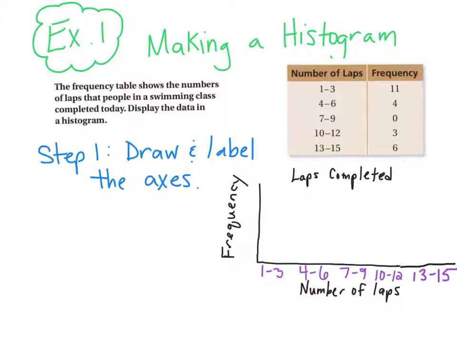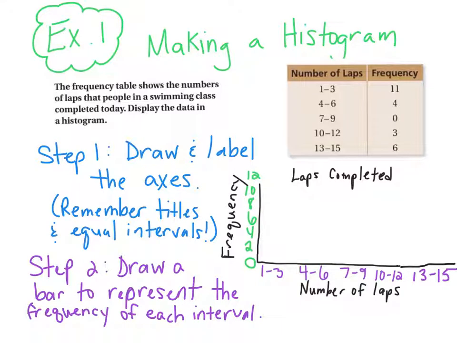And then the next thing we have to do is go up the y-axis here and determine our frequency. Now this time we're going to have to set the range, and just like every other graphing activity we've done this year, we're going to have to count by equal intervals. So we can see the lowest number that we have here is 0, and the highest number is 11. So we're going to count by whatever number or whatever group we think makes the most sense. I'm going to go ahead and count by 2s. So we'll start at 0 kind of in this bottom corner and then go up by 2s. And again, leave yourself more space than I'm leaving myself here. But we've got to get at least to 12 because 11 is the highest on our list.